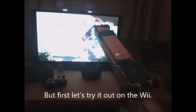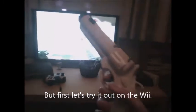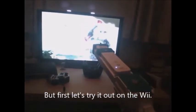I got Rayman Raving Rabbids 2 here, which is one of the few games I have on the Wii that uses the A button for reloading. And I'm gonna play it like this.